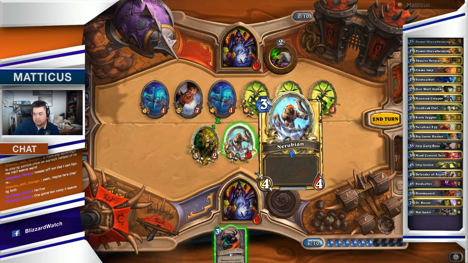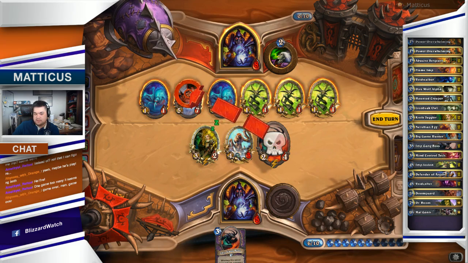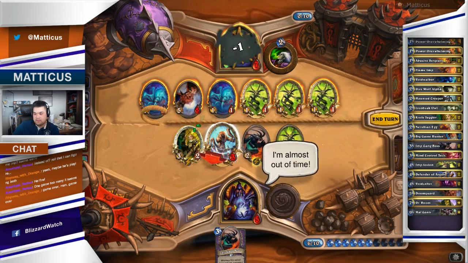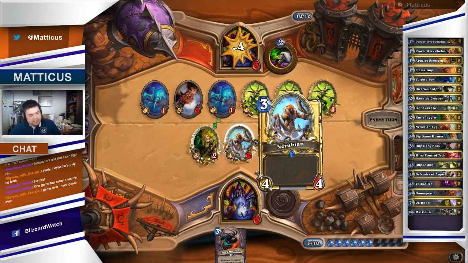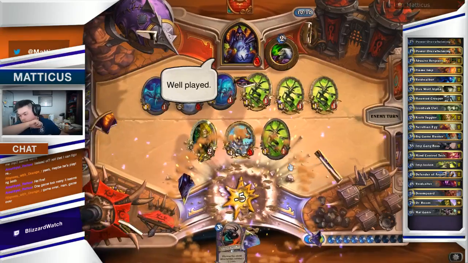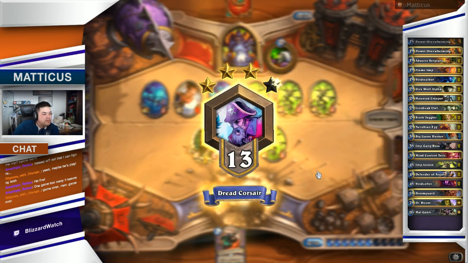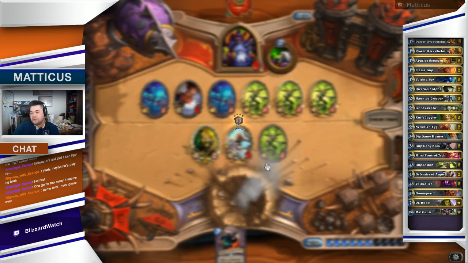5, 7, nope. Let's see if I can kill the Doom Guard with a knife thrower. Aw, no, it didn't work. Alright, buddy, it's yours. Take it. I should have been a bit more aggressive, probably. Did I have damage spells in this deck? No. Oh, I need a Power Overwhelming or something. Or a Doom Guard, yeah, I would have done it.